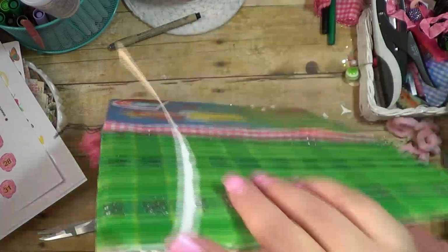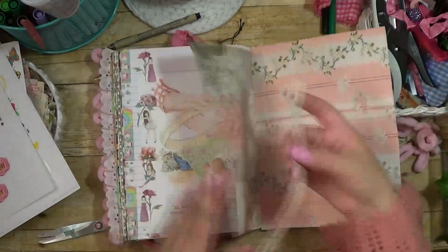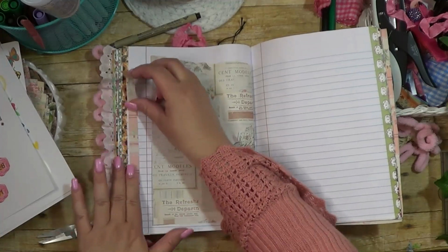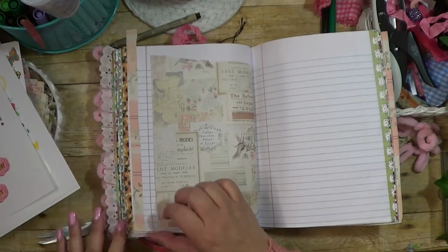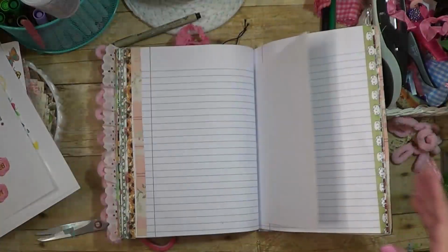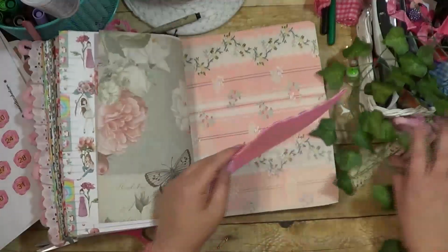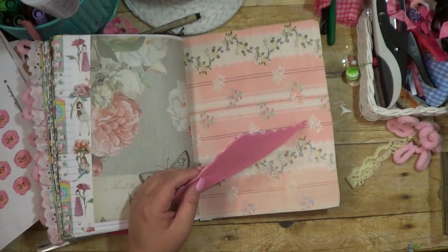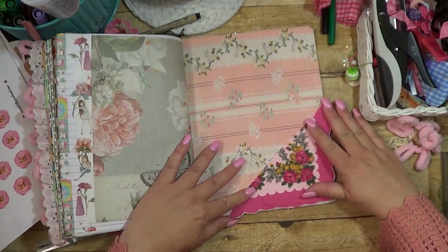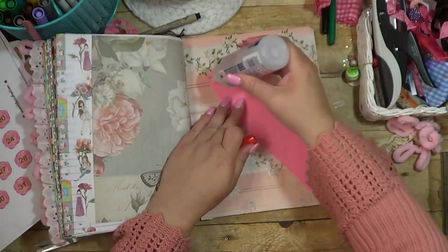So say, for example, this one doesn't really have anything on it, but you can use it somewhere and add it as a border, or sometimes I just tuck it under too. Okay, so there, you add it a little pretty in there. Okay, so we have the back of this, and I'm going to decorate my desk, so I added some greenery over here to remind myself. And I'm just going to create a little pocket over here. So I'm just going to put some fabric glue down the edging.